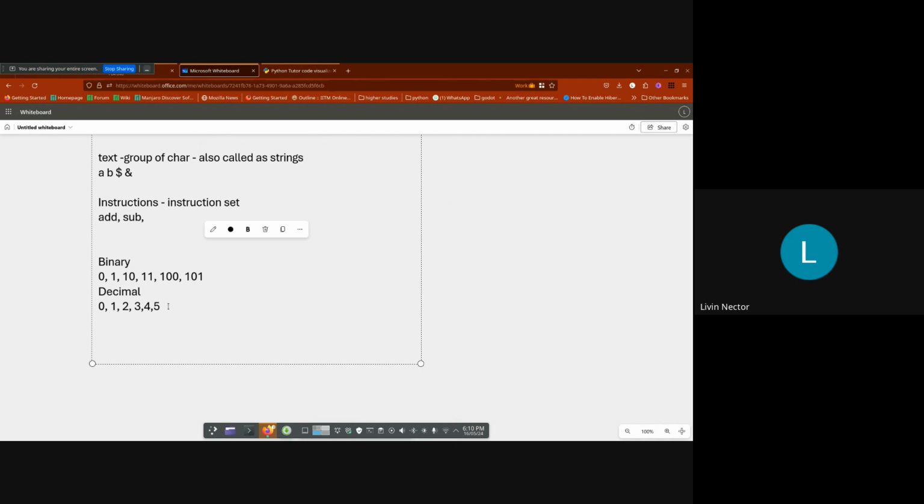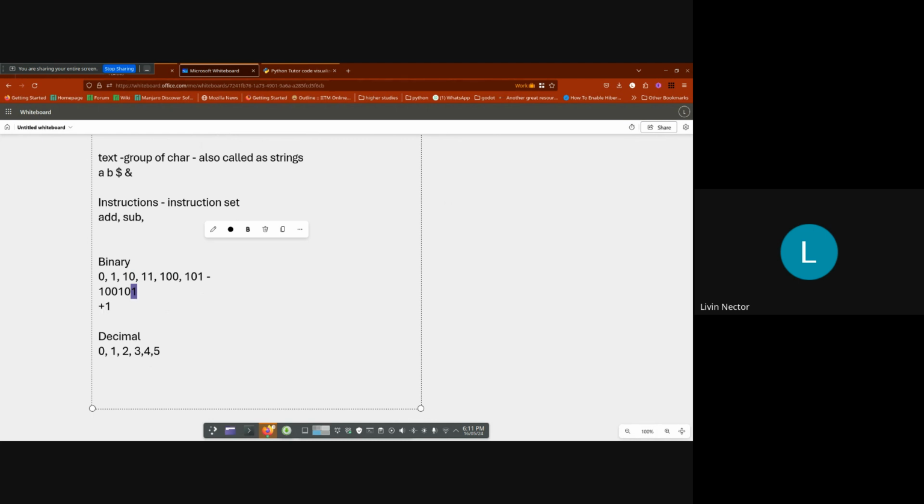And there is a way to convert this based on the powers of 2. You may have learned how to convert a binary number to decimal. For each digit, you take a power of 2, and add it if the digit is 1, and don't add that power of 2 if it is 0. So consider this is the number. We take the power of 2 for each digit, starting from 2 power 0, which is 1.